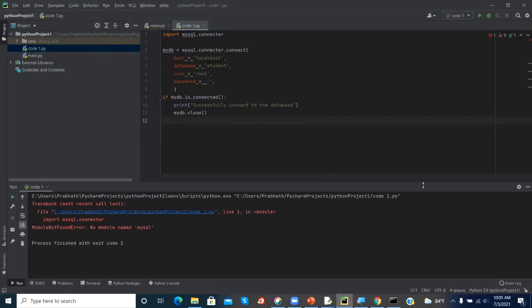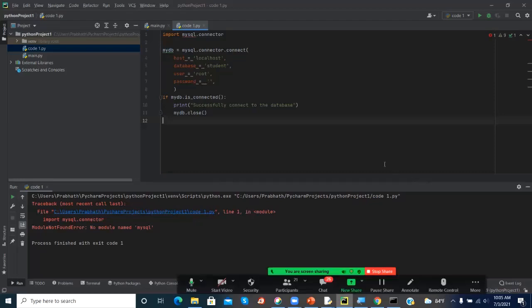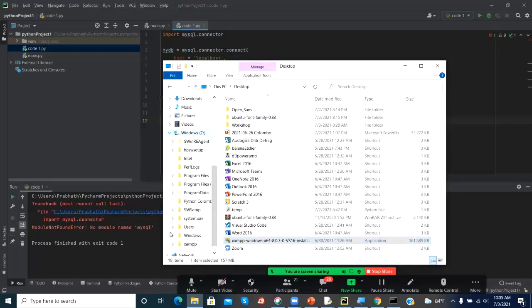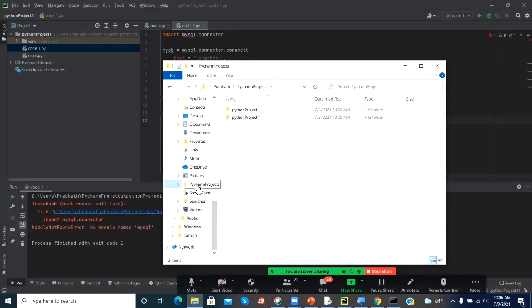Whenever using MySQL, import mysql is specially designed for Python. Now this one we can use in any other way, no? Likewise, there is a small configuration file we have to edit. How do you change that one? Let me check. I'm going to the C drive, Users, my name is Prabhat there. Then the PyCharmProjects folder is there, right? Again, the PyCharm project.